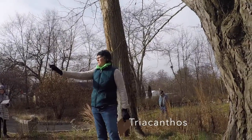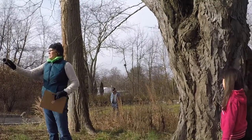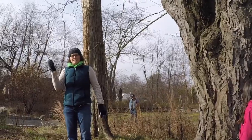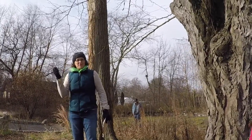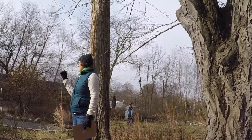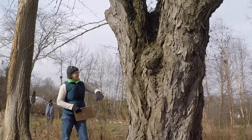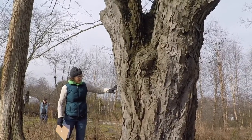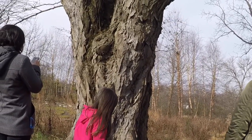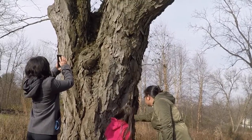And the thorns actually have thorns, right? So normally it has three. This one is missing one. So this whole thing is a thorn here. And this was to fend off the mammoths, right? They have giant mouths, so the trees needed big thorns to protect themselves from the charismatic megafauna of the ice age. You can see these very flat plates that get thick and kind of peel off. This will flower white in the spring. There are flowers that smell like honey, followed by these pods, which some people do consider a mess.